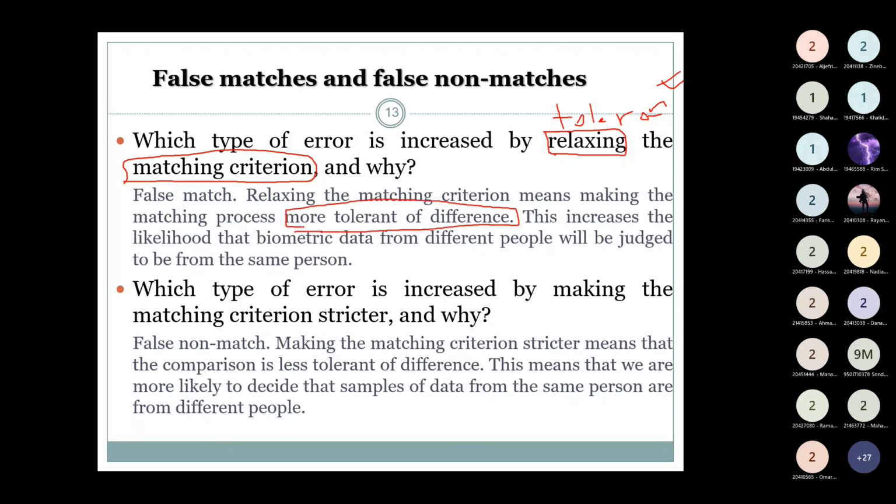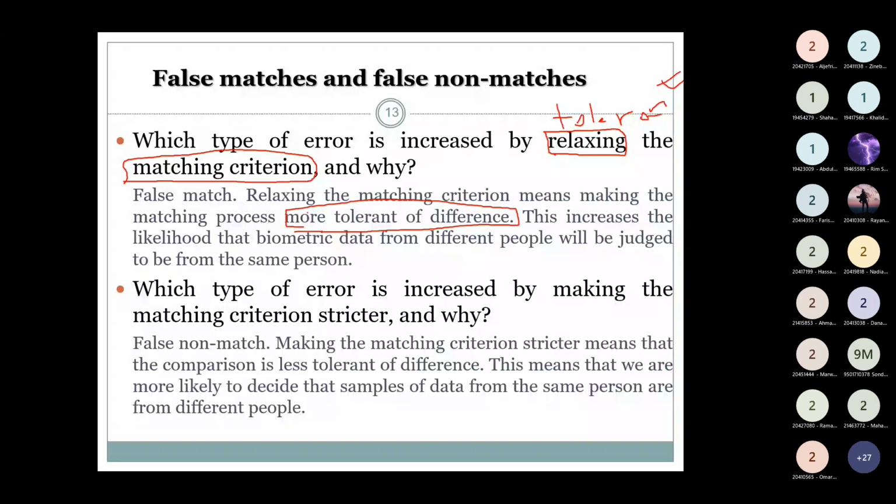Do you understand that? Is it clear? Clear or not? I need your feedback. Clear? Okay, so you understand that when you have some system like this. Look here. The question is what type of error? We have seen that we have two types of error, a false match and a false non-match.